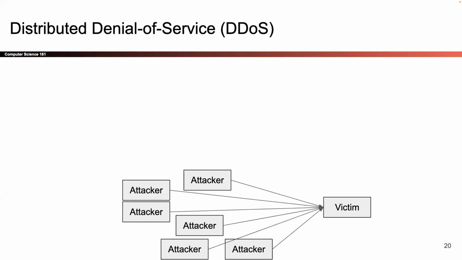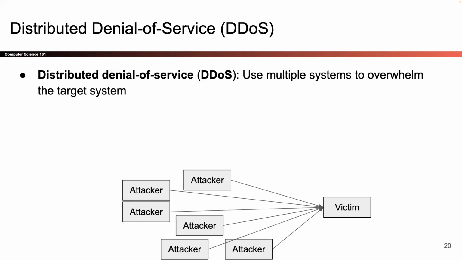Okay. Maybe when you think about denial of service and you see it on the news or whatever, you don't see DoS, but you see DDoS, you see that extra letter in the front. So what does it stand for? It stands for distributed denial of service. And so here the idea is that it's not just one attacker trying to overwhelm the victim, it's multiple attackers, or one attacker with multiple systems, all trying to target the same victim.